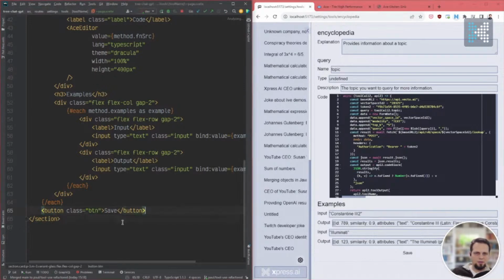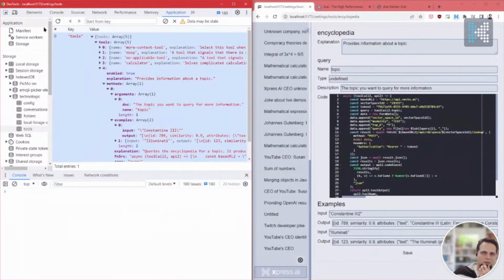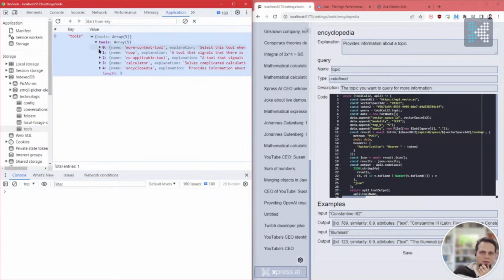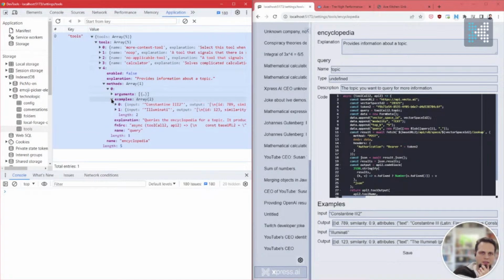Here's a button, click on save. So by doing this, we see that the data I'm looking at may be stale. If we pull out the encyclopedia here, has it?